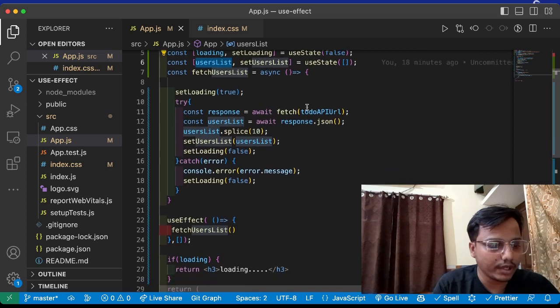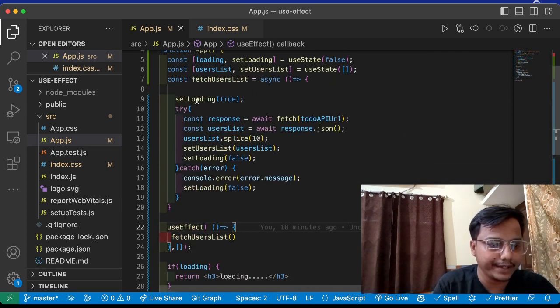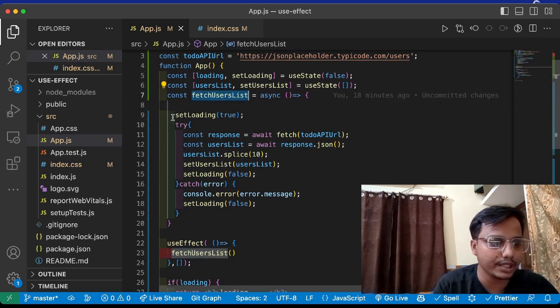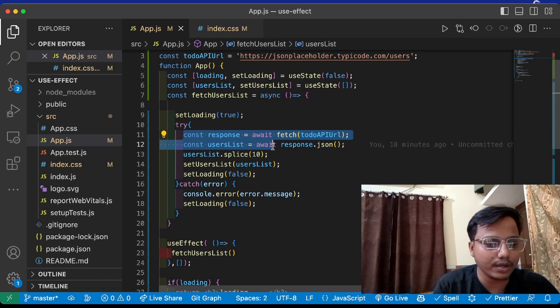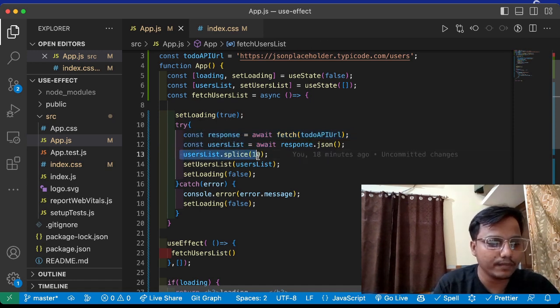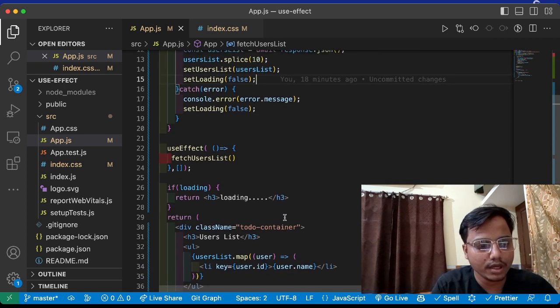I'm fetching the user list with this fetch function, which first sets loading to true, then makes an API call, gets the data, and I'm rendering only 10 users. Then I'm updating my state, and also updating loading to false. So pretty simple, nothing fancy here.